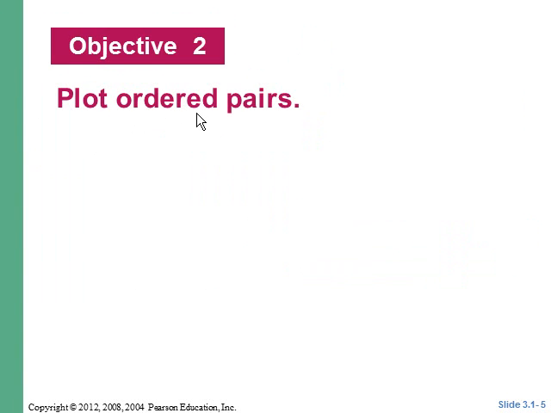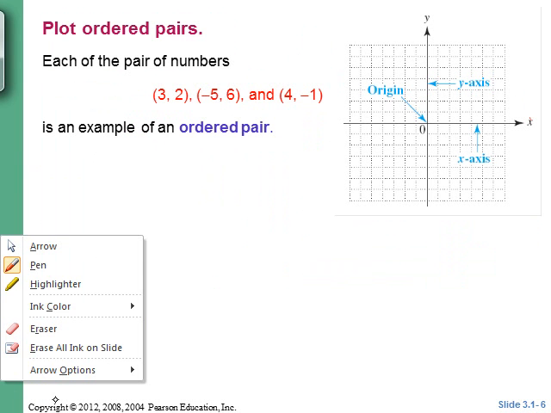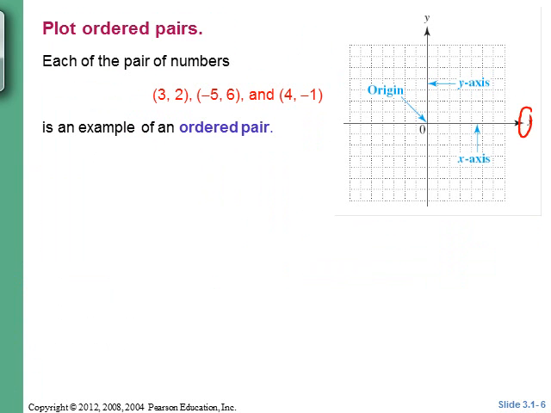So how do you go about plotting ordered pairs on a graph like that? Well, let's plot these points and see exactly how you would do it. Notice we've got the x-axis and we've got the y-axis both, and where the two meet is called the origin. The first coordinate is x, the second one is y. It matters which order you do them. So we go over 3, up 2, and that's the first point.